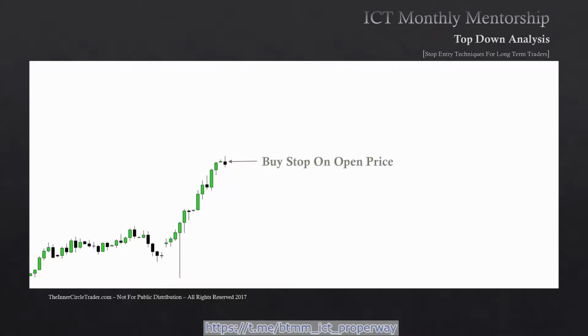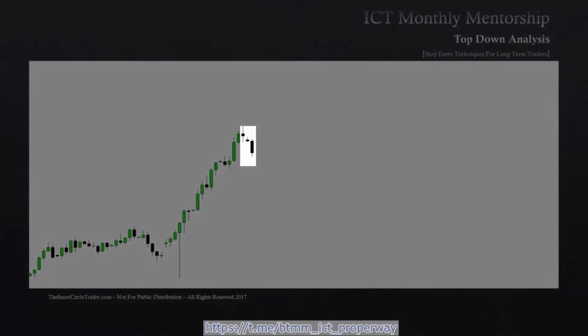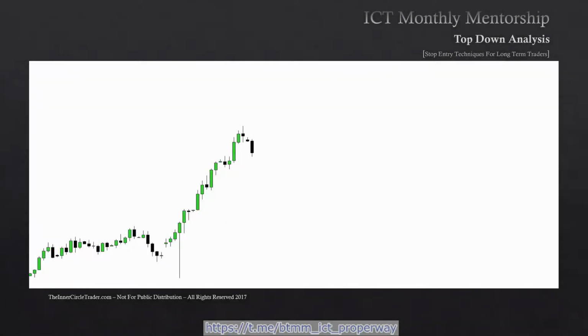But now we have another down candle, so we could take a look at that opening price. And should we see price trade back up to that level, we could be entered long again on a buy stop. Same thing happens here. Market trades up through it and gives us a nice little pop. And here we have that successive 1, 2, 3 candles lower, all being down candles. Each time we have the opportunity to be net long.